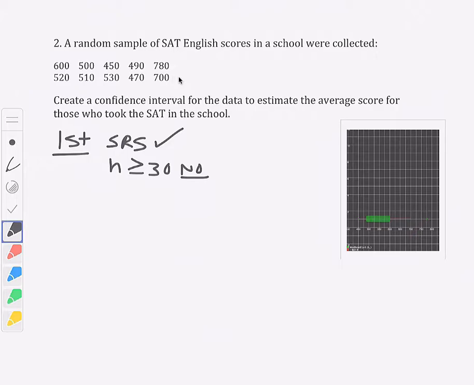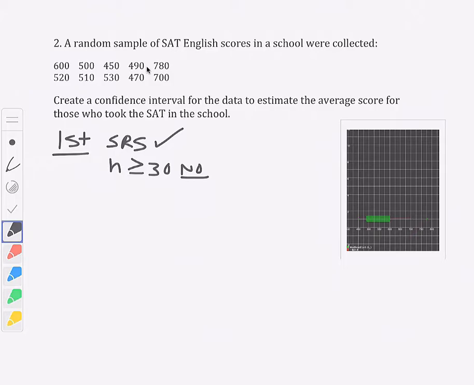We're not going to give up, though. We're going to continue on. And it would be better, of course, to have a sample size bigger than 30. If the sample size is smaller than 30, then what you'd want to do is at least take a peek at the distribution. Take a look at the box and whisker graph to see if the data is relatively symmetric and hopefully without any outliers.